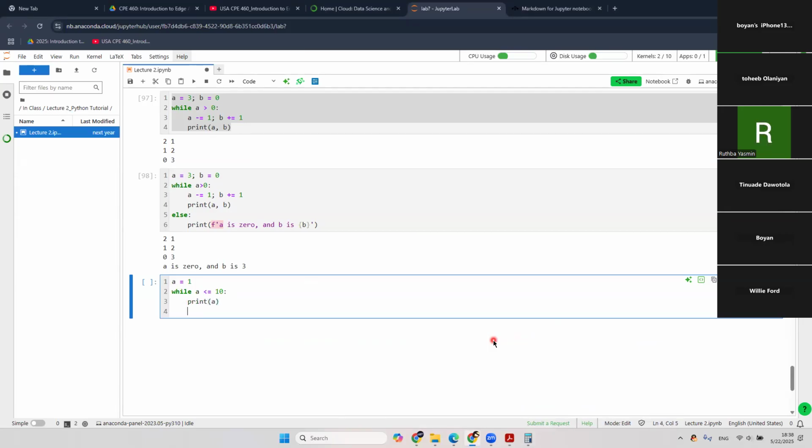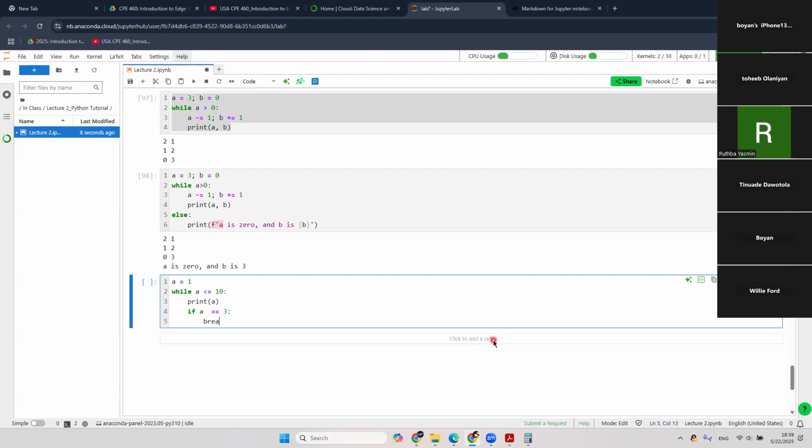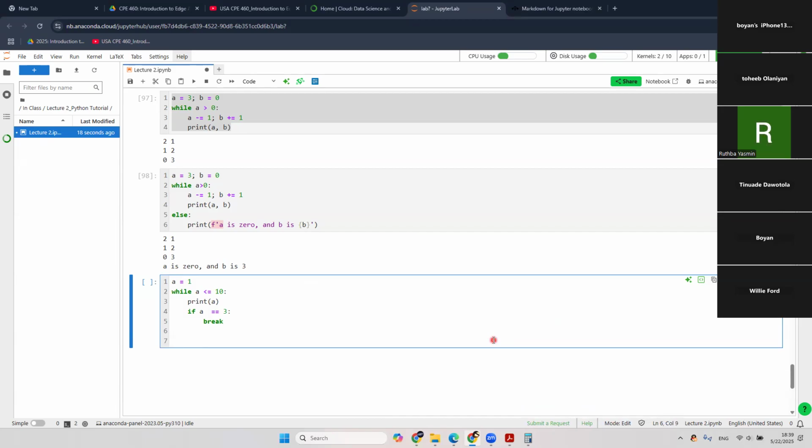Be careful, here I have both while and if structures. If a equals 3, then I'm going to break. And be careful about the indent. Did you see that by default, Jupyter Notebook indents here, because it thinks I'm still in the if block, but the truth is not. I want to go to the while block: a plus equal to 1.